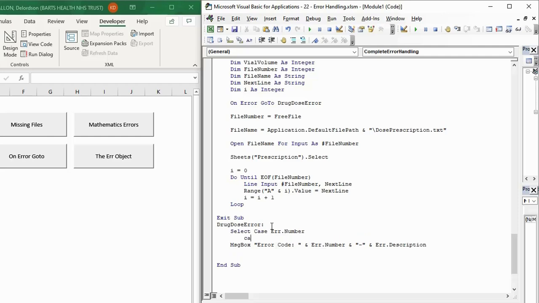And then I want to say whenever error code is 53, I want you to run this error message, and I want you to resume at a line called file not found.